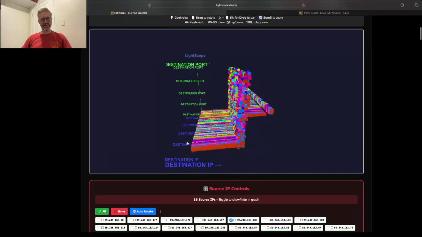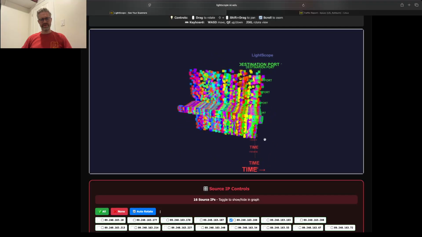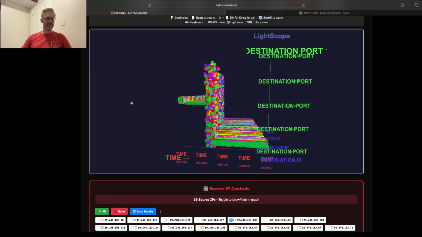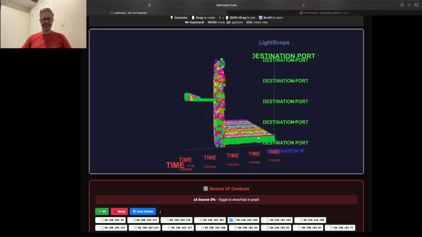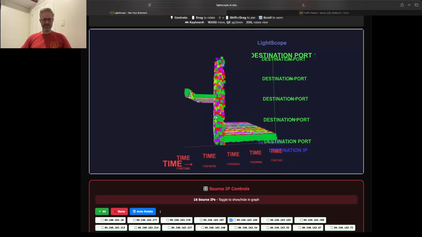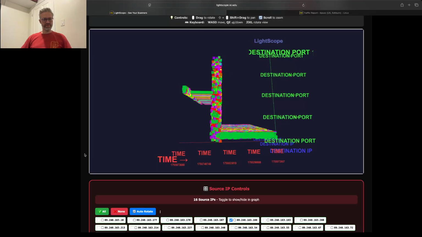So this is destination IP address on that axis. You have time on that axis, and then you have your ports on this axis. What's interesting here is you're looking at a single IP that's scanning all of these ports simultaneously across all of these different machines, right? So they were interested in these ports, then there's a small gap, then they were interested in another small range, and then this is where the waterfall part comes in. They scanned a whole bunch of ports here and then settled on lower ones.